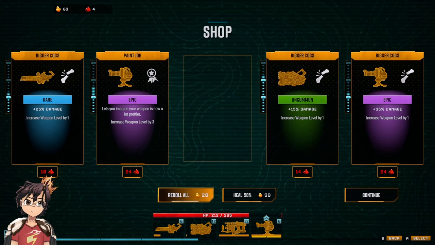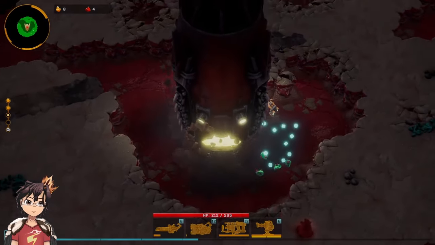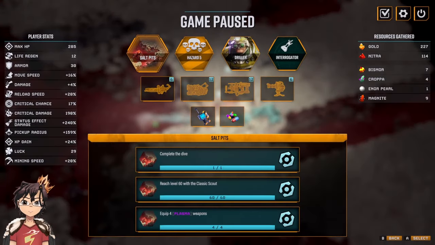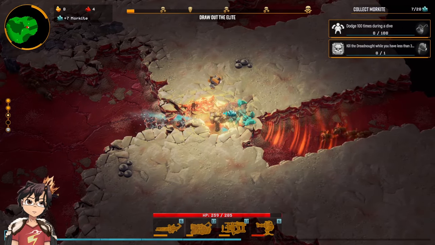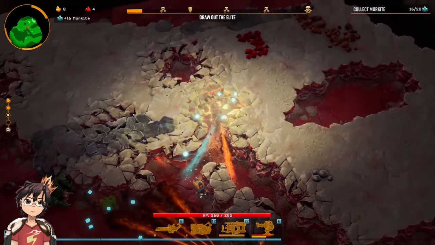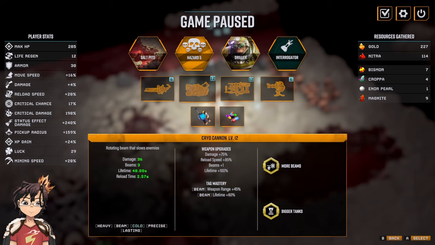Take some armor. Beam lifetime. More armor. Beam lifetime. Too many rerolls, unfortunately. What's my mining speed? 28%. Want some more range on the beams. Beam range is still 45%, lifetime 60.